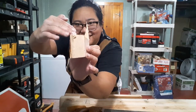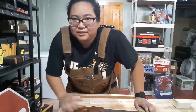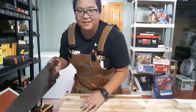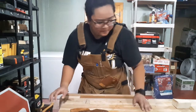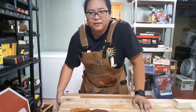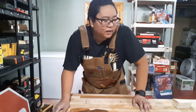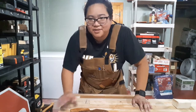Except for the fact that it definitely started leaning one way versus the other. But that's more of a kink in the plate issue. Plus, again, bad technique. I was leaning one way versus the other. Part of it is sawing at a bench at the wrong height, but mostly it's just technique. Just got to get better at it.